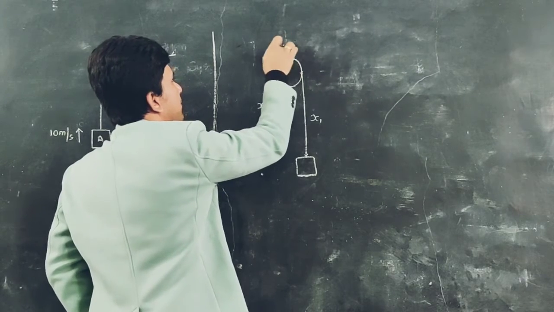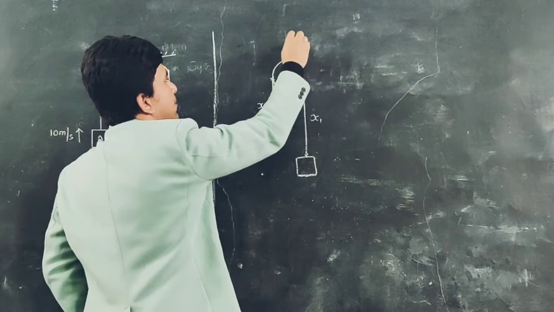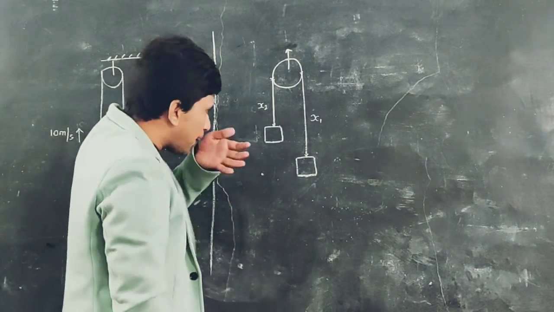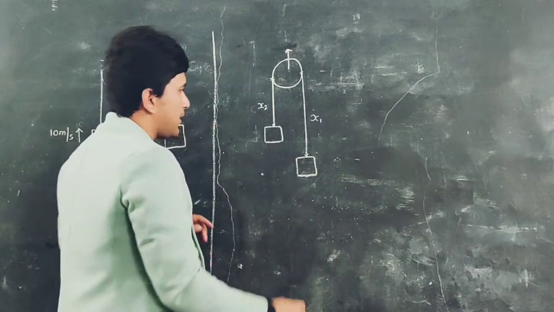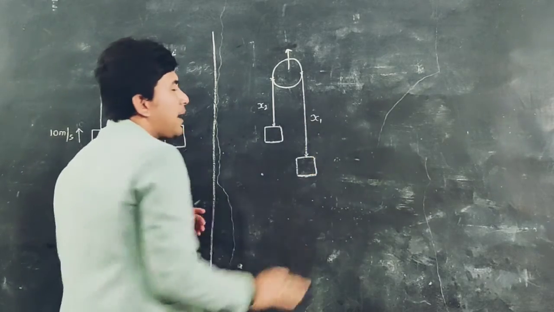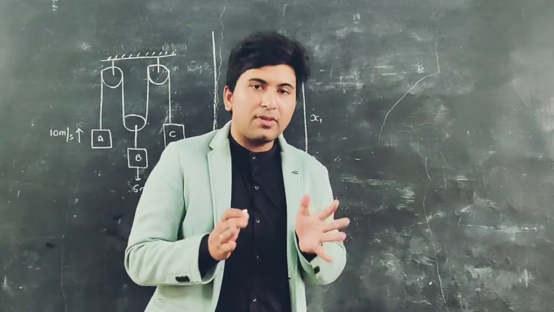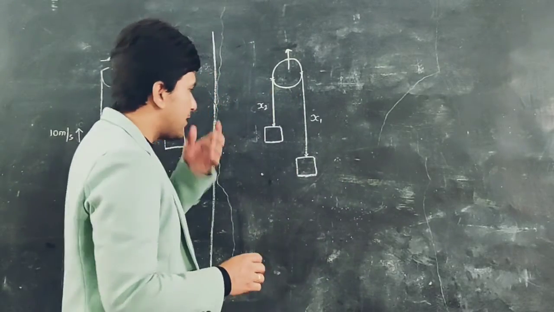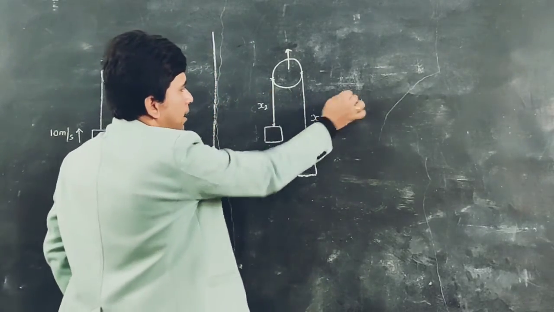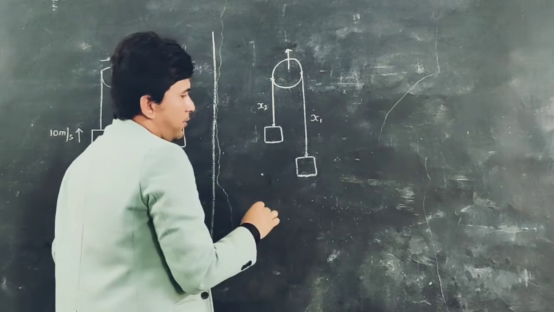And this is a pulley which can be moving upward. Focus carefully. Whatever happens, the concept in this pulley block system is only one thing, that is the length of the string should not change. Length of the string should not change. Already we have derived the formula also.